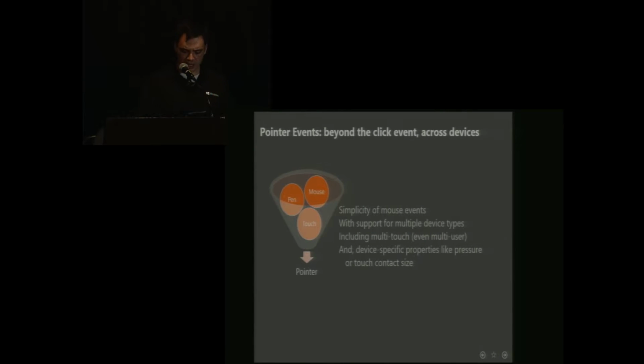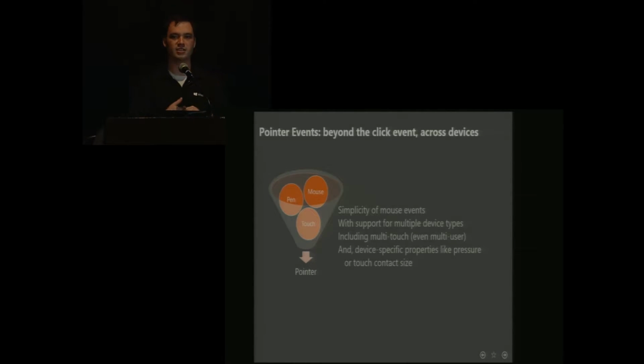And we're going to rinse and repeat this problem if we just keep creating a new input model for every device that comes along. So we designed pointer events as a way to abstract this concept: a mouse, a finger on the screen, a pen tip, maybe Kinect in the future, Leap Motion, camera sensors. You can go on and think of lots of different examples into a single entity called a pointer. We also designed them to have the simplicity of mouse events, which you won't necessarily find with touch events. So you can actually migrate your code fairly simply, and I'll show that in a minute.